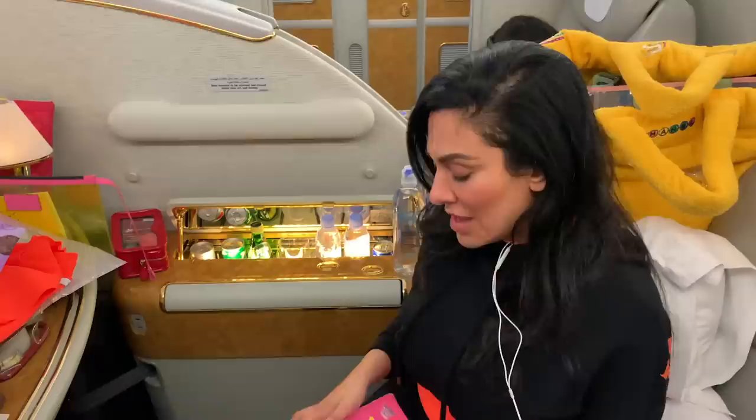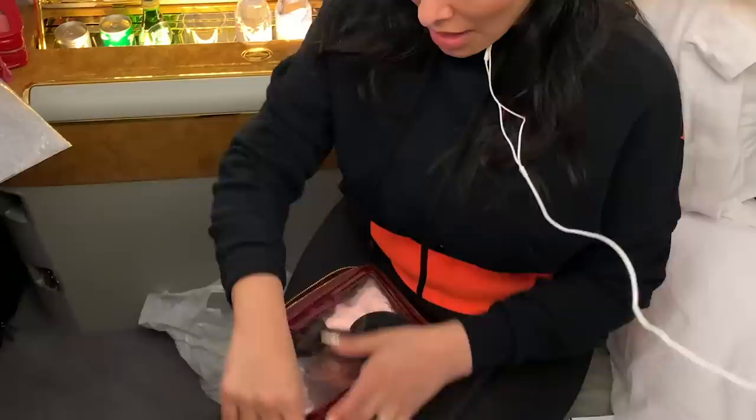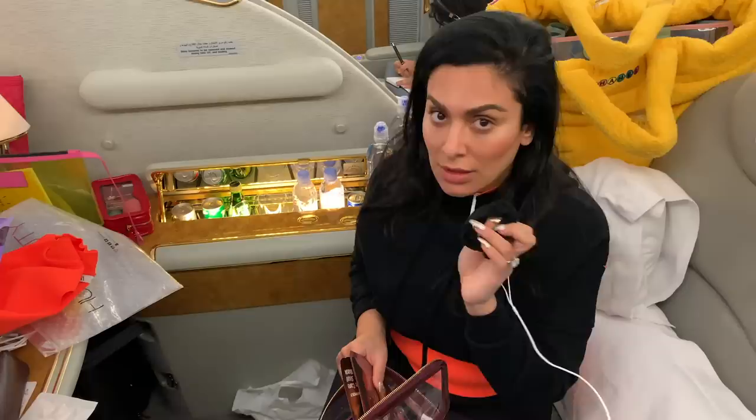This is my journal, which is private. And so I'm gonna show you guys some of the products that I bring. I like to do a whole ordeal. I have face masks, and I do this on every single flight. I have different ones. I love Tony Moly. Oh, also hair ties, because you always need them on a flight. Like, must have. Face masks, eye patches, and then some very hydrating products.